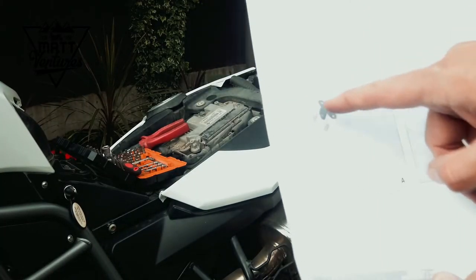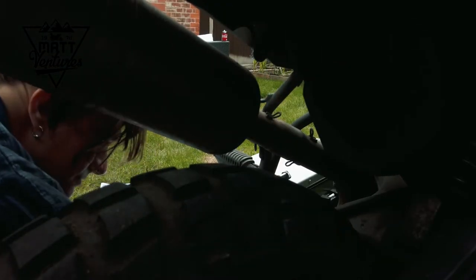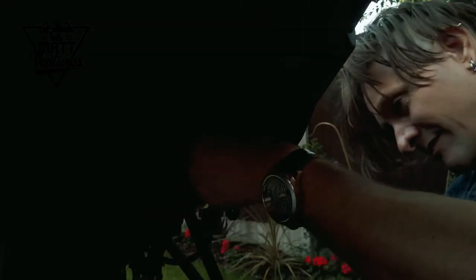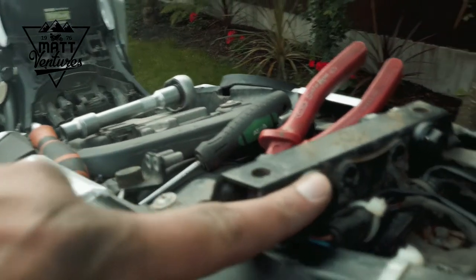So, next we need to put these little brackets underneath here. So we've got a mounting point, which is there and comes down here, and then a mounting point here, which you probably can't see very well, and a mounting point on that side. It's been about an hour.